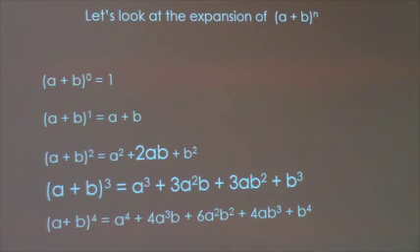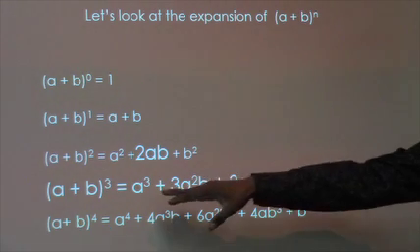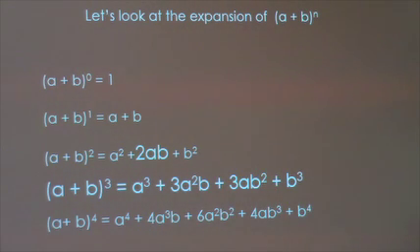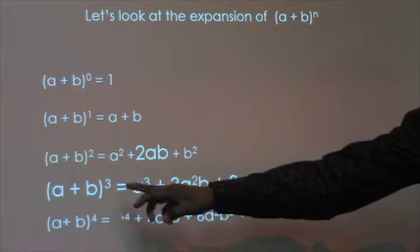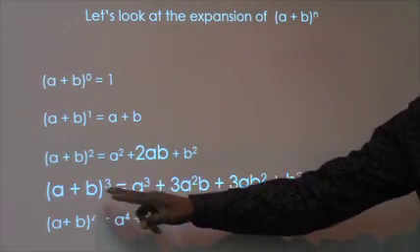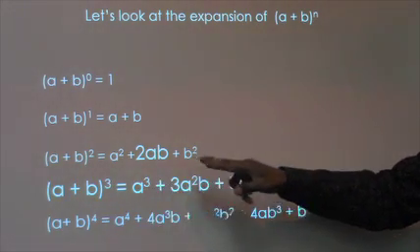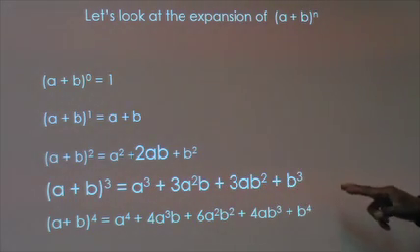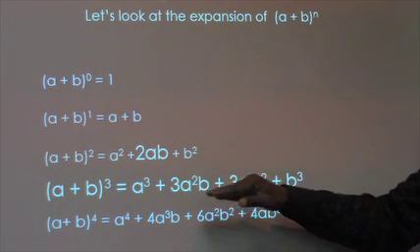We can continue. We're going to go further down and show you the Pascal's triangle, which will help you to find the coefficients here. And we're going to also want you to observe the powers. So for example, the degree is 3. So the power of a is going to start with 3 and it's going to be decreasing as you go. And then the power of b will just be increasing.